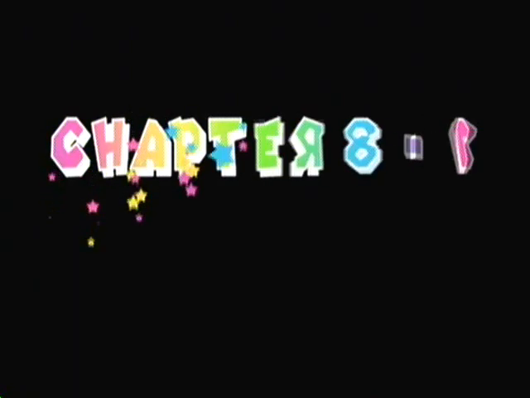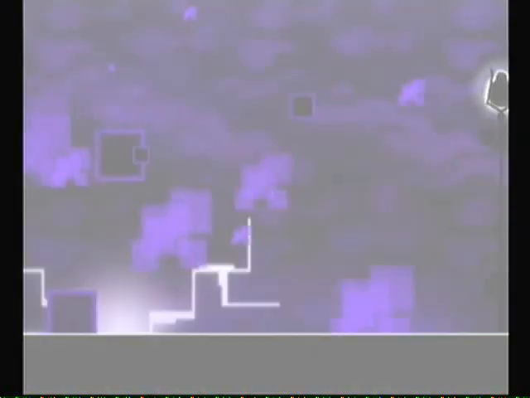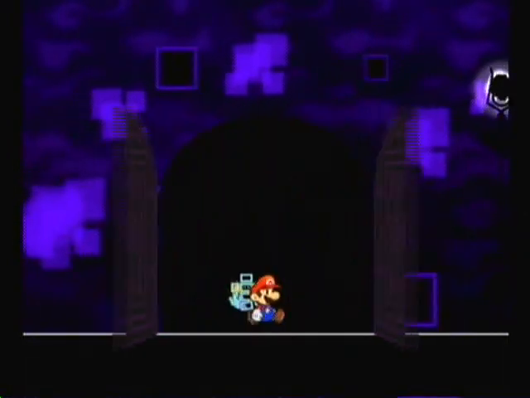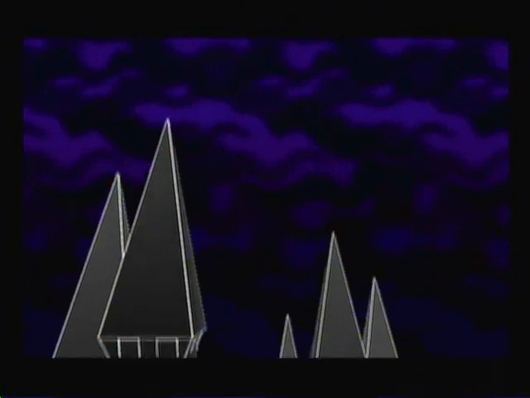And this is the final act because it's the final chapter. Chapter 8-1, The Impending Darkness. That's a really imposing chapter name. Imposing chapter name, that is. And unlike most worlds, it's not going to draw itself here, but we are going to get a look at his castle. It's quite dark looking.